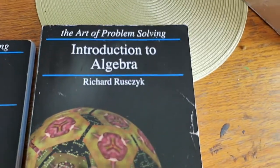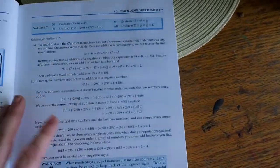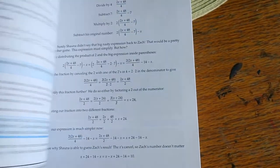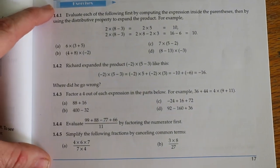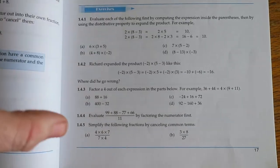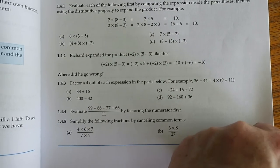This is Art of Problem Solving, by the same people who write the Beast Academy that my middle son uses. I have not actually held this in my hand yet, so I am very glad to finally get a copy. As with Beast Academy, there are not a lot of problems in a lesson — there might be five in a given lesson — but they are more difficult and really cause the student to approach math in a different way.